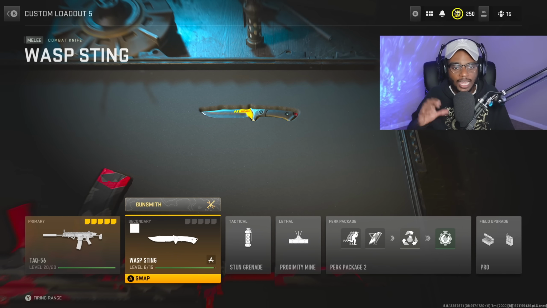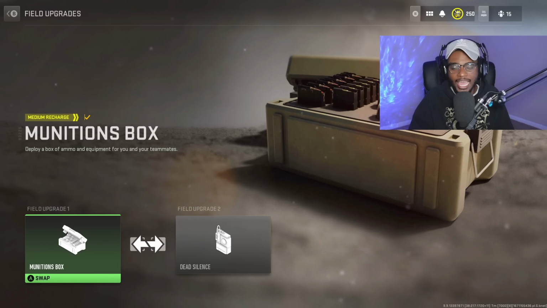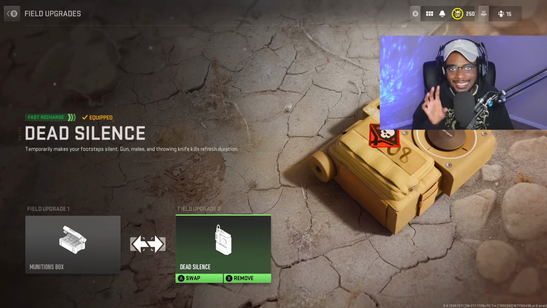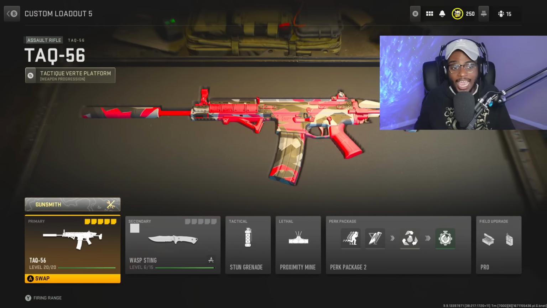Man, the setup is going to be the combat knife, stun grenade, proximity mine, custom perk package set to double time, scavenger, resupply, as well as quick fix. And then finally, I have on the pro field upgrades with munitions box as well as dead silence. A badass Type 56 class setup, and these are going to be the top 5 best class setups after the season 1 reloaded update.